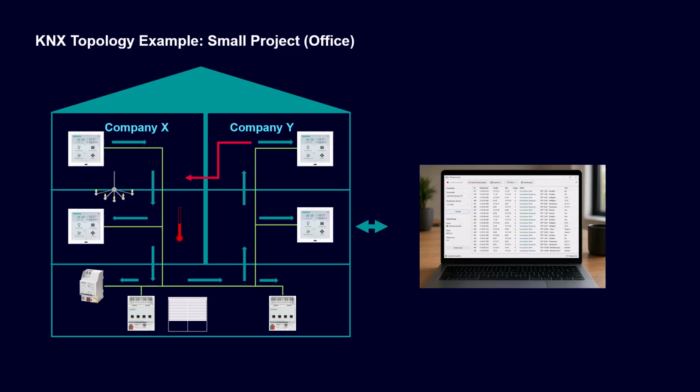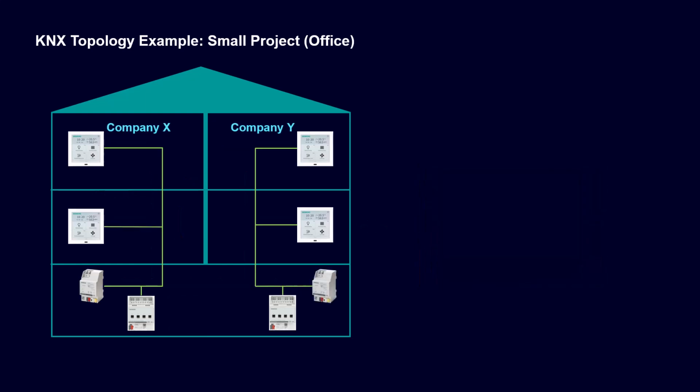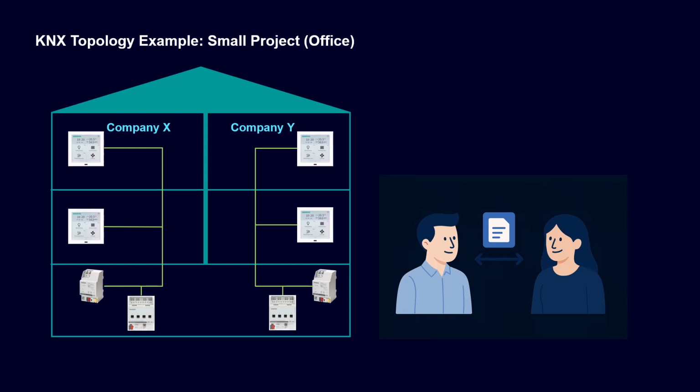To address the challenges regarding security, bus current, and telegram load, it may be sensible to completely separate the two KNX installations from each other. But what happens when data needs to be exchanged between different units, or information such as wind speed or outdoor temperature from a weather station needs to be distributed to both units? In the existing structure, this is currently not feasible.